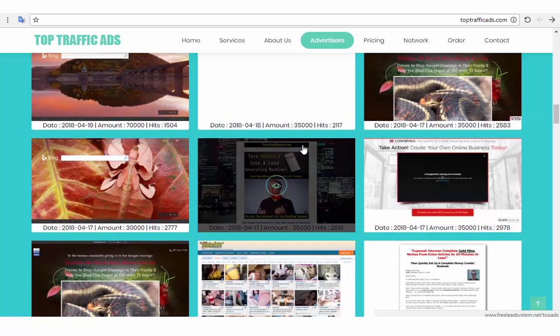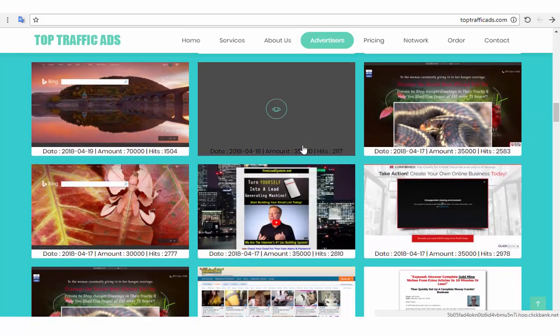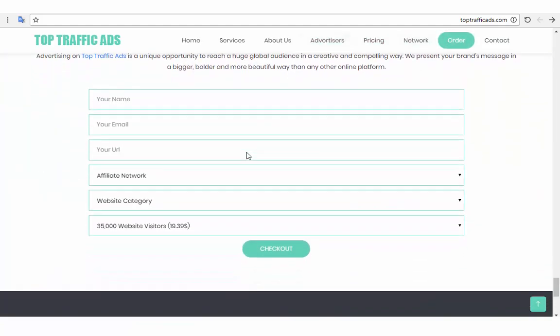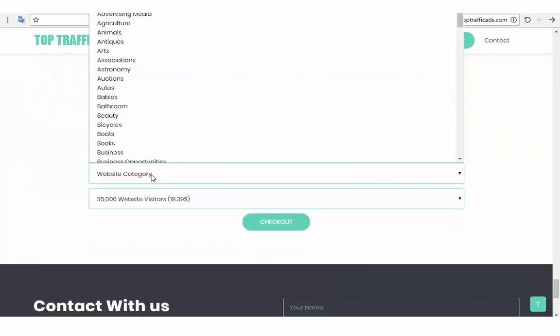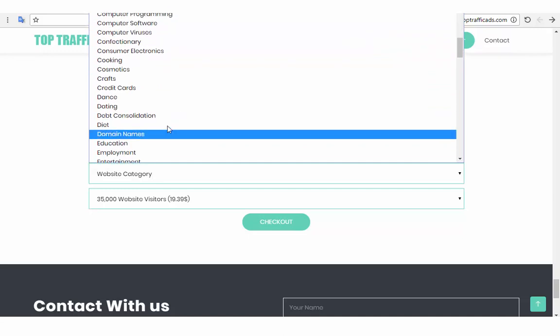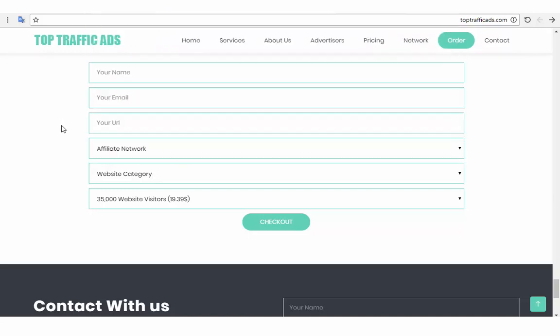You can get unlimited traffic from this website, and the best part of this website is that you can use your category and get very targeted traffic, and this is very important. You can see all these packages are very cheap traffic.